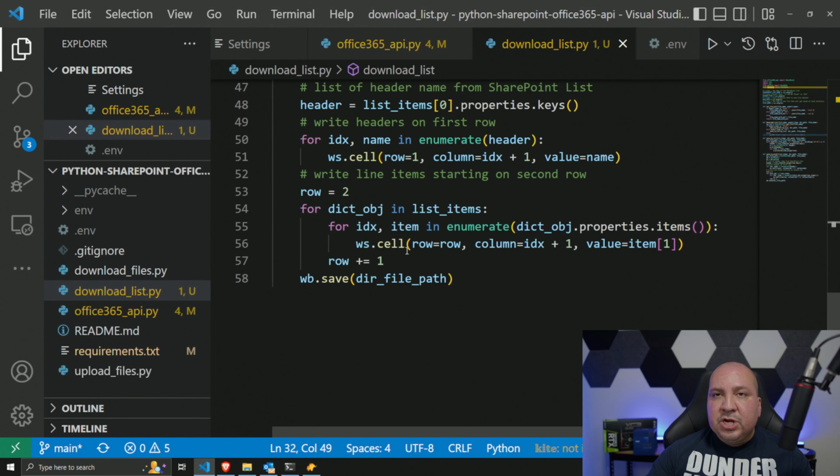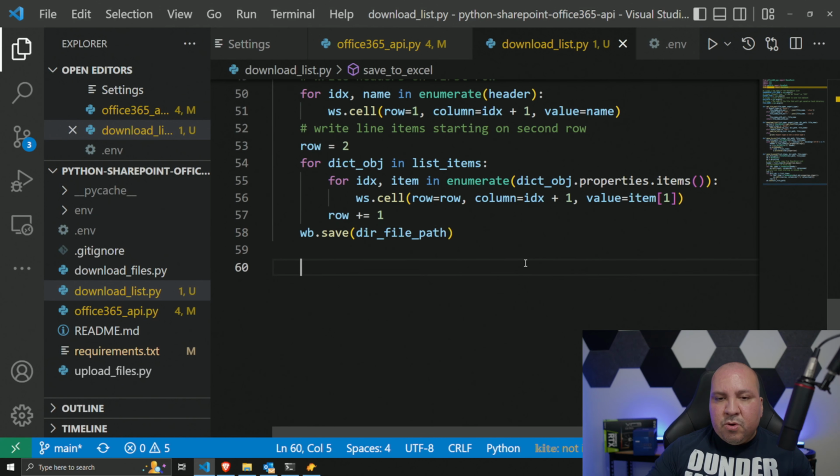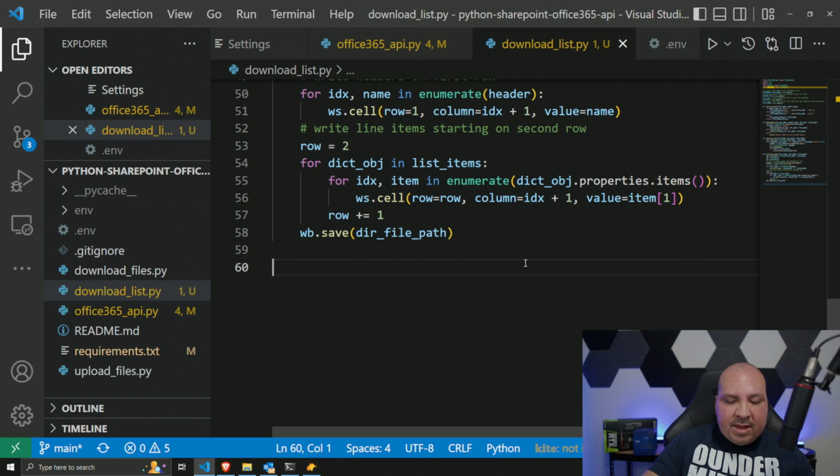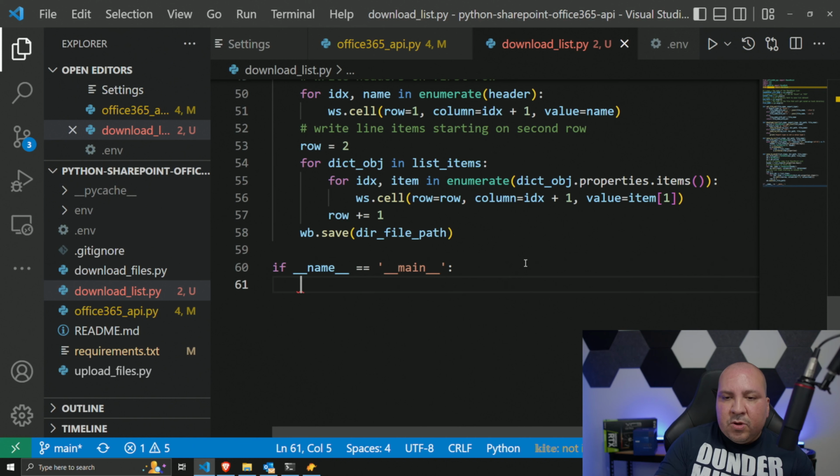And this is pretty much it, guys. Now, in order to run these functions and run everything, we are going to put in toward the bottom of our file, we're going to create an if statement. Name equals main. So by doing this, this would allow us to run this code that we're about to add.